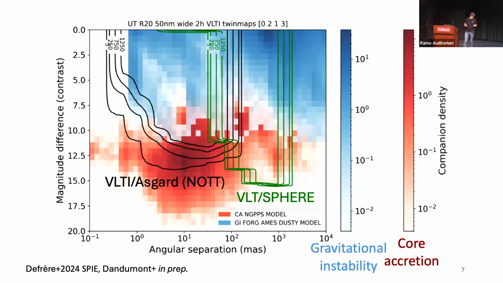This will let us access a new area of parameter space. We've seen a lot of parameter space plots where everything is well off into the at least 100 milliarc second range. We're really probing down to the few milliarc seconds with this instrument suite. And we particularly will be able to image a few planets, and by measuring a dynamic mass and the luminosity in just a few spectral channels, we can constrain different planet formation models, both from gravitational instability and core accretion.